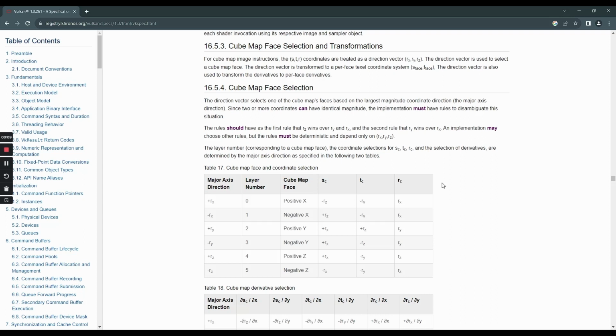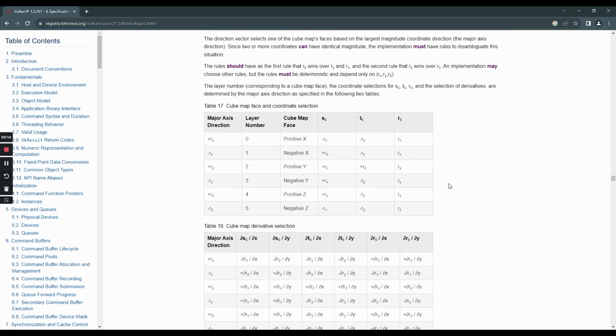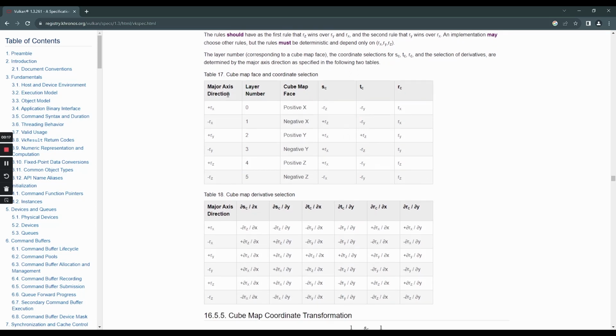In other words, Vulkan doesn't care about orientation. It only knows x plus or minus, y plus or minus, and z plus or minus faces.